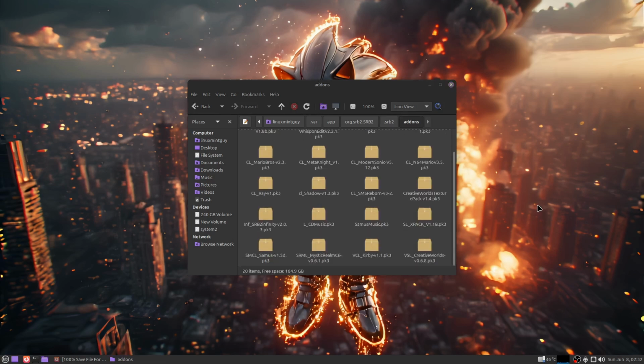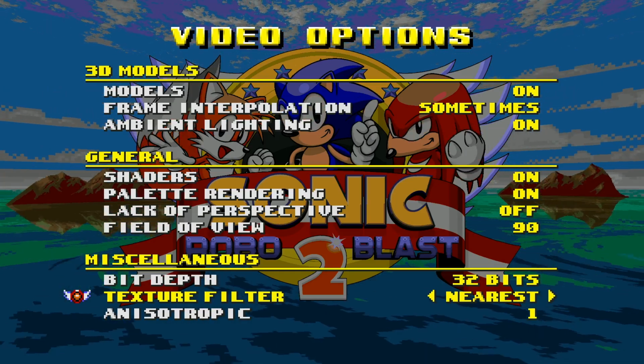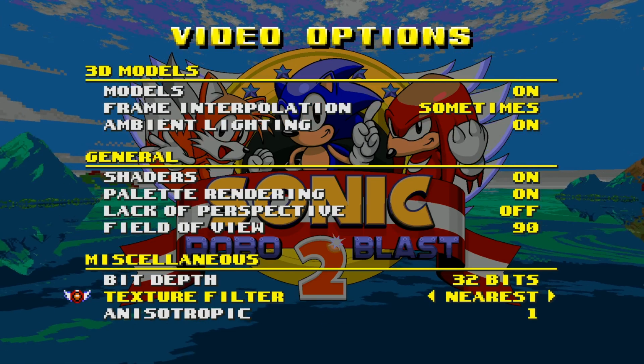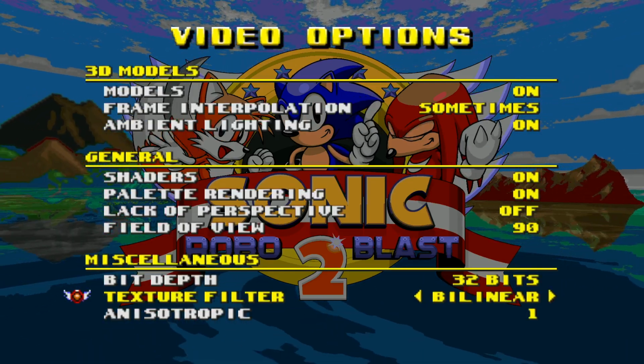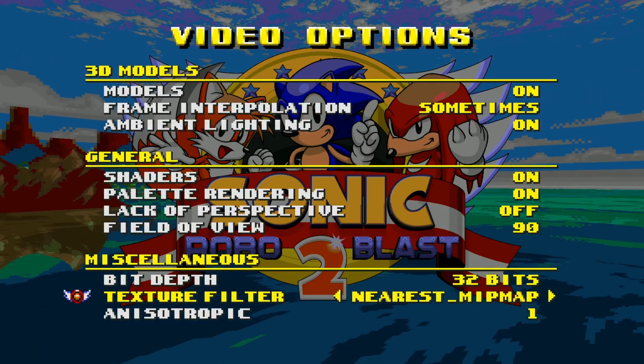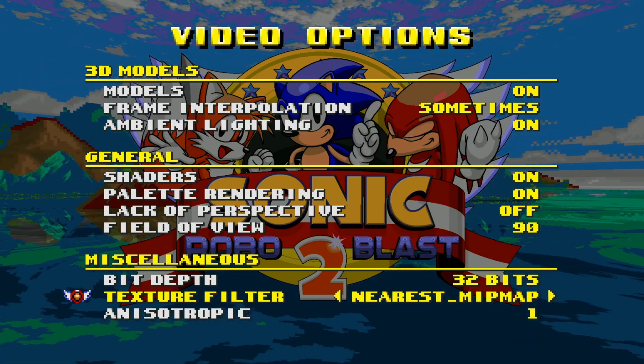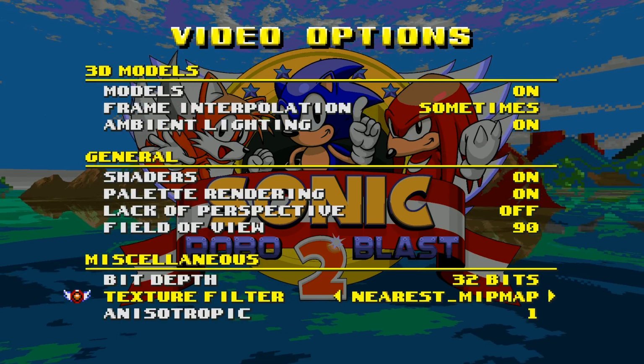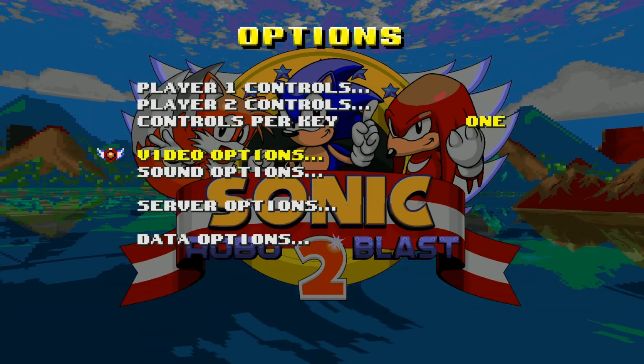It's easy. I forgot to mention, you may want to check your texture filter if the text bothers you, or anything else for that matter with the textures. It's got quite a few options in here. I usually go with nearest bitmap, but if the font bothers you, maybe trilinear is good. I'm just going to stick with what I use for now.